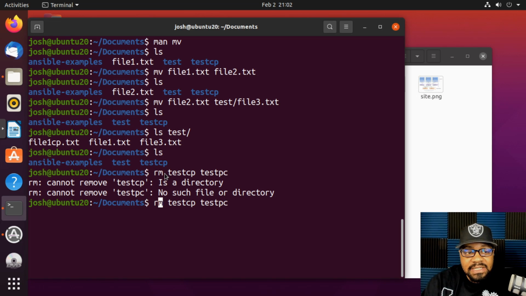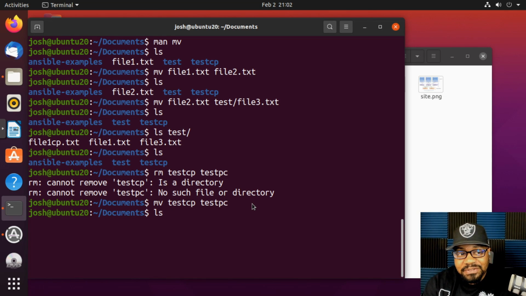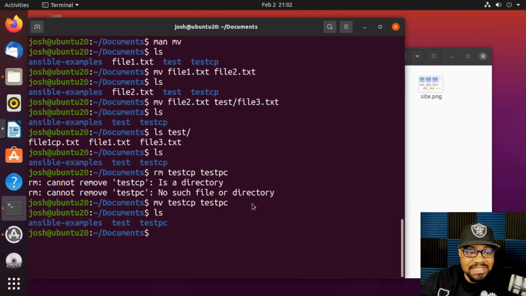But we're gonna run that same command. I'm just gonna change it to the right command. And I'm glad that didn't work because it's a directory. I would have lost that file or a directory. But anyway, let's run it now and we should be good to go. So let's ls this directory now, and it should be test pc. So I apologize for that, and even your instructor makes mistakes, but let's keep rolling right on with it.